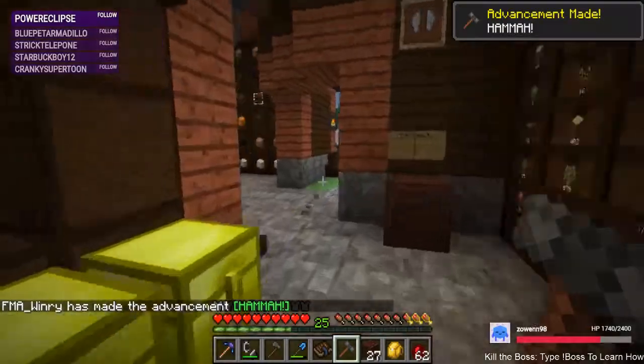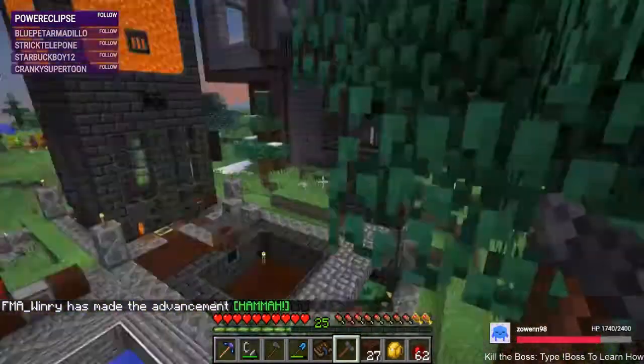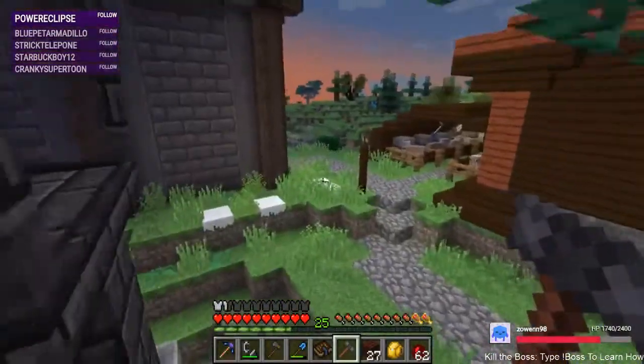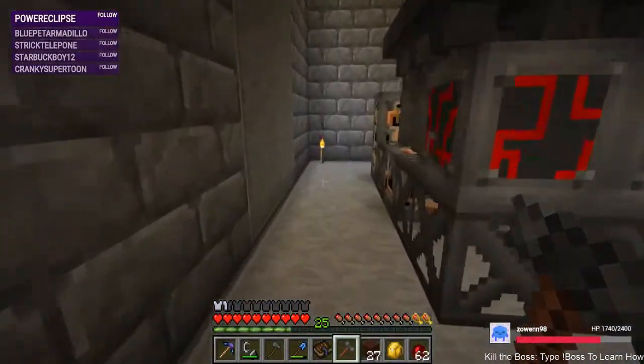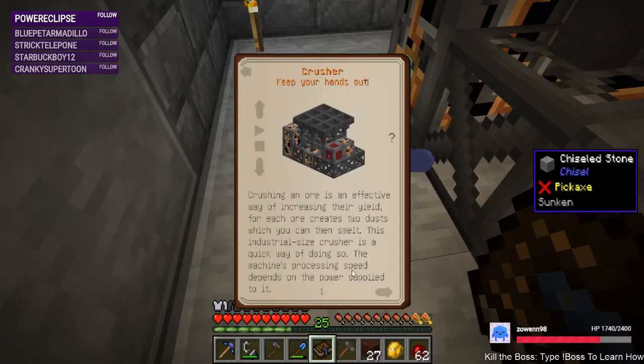There we go. Nisi's got all the things. Why make another one when you just can use the same one everyone else has been using? Oh, there's glass. I didn't know that. Alright. Now, use the hammer on the crusher.